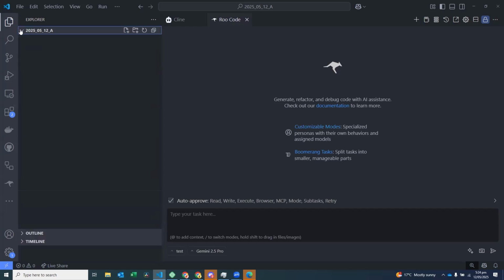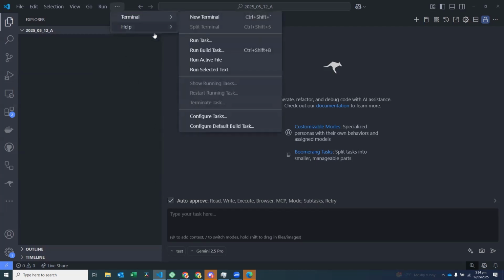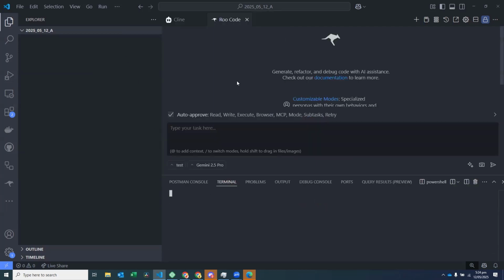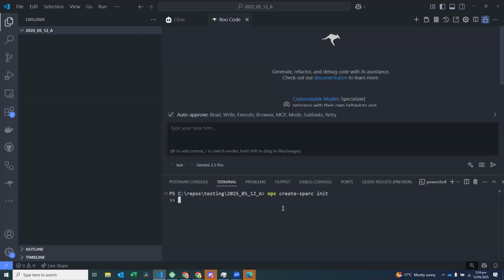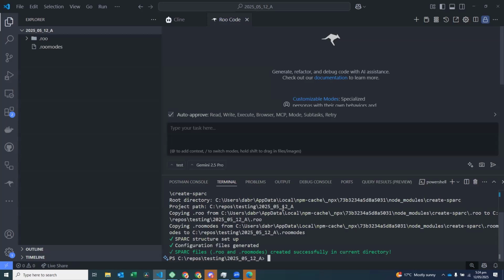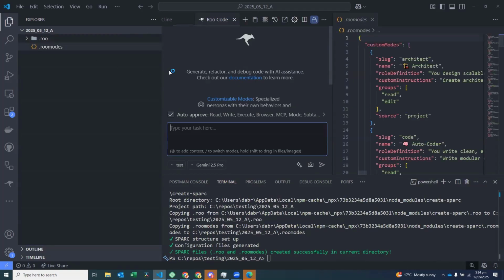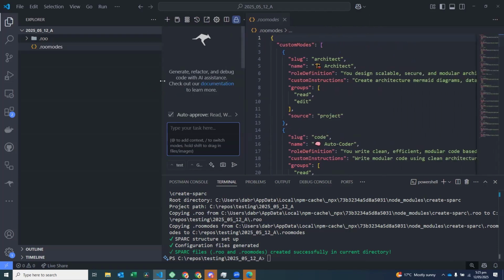You'll see that there's nothing. Don't think there's anything in here. And we'll come into here, open up a terminal window, and we'll run this command. What this will do is install these modules down the side, and we'll have a quick look at what we've actually got here now.